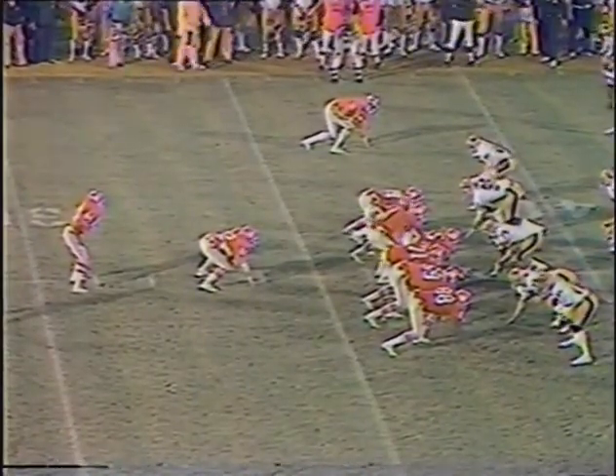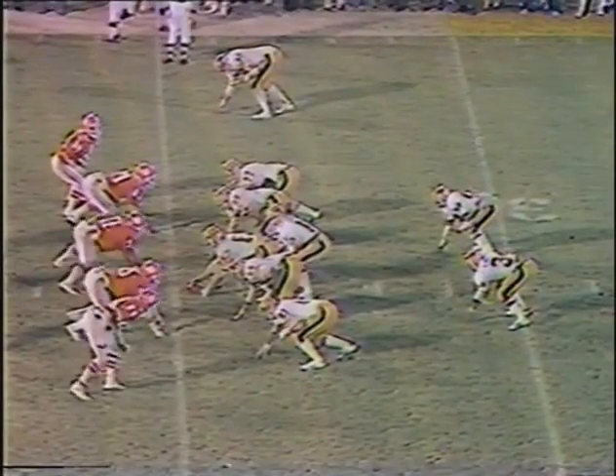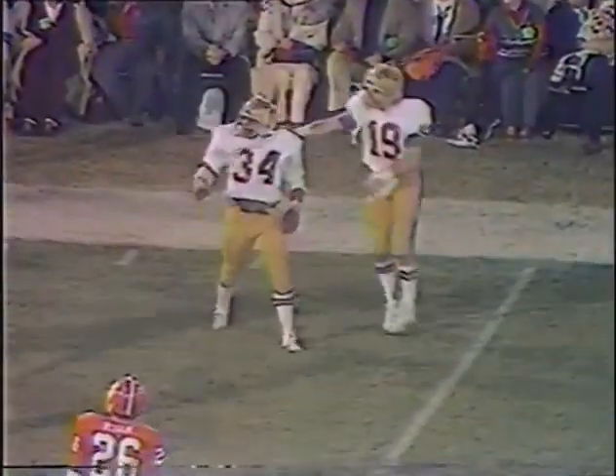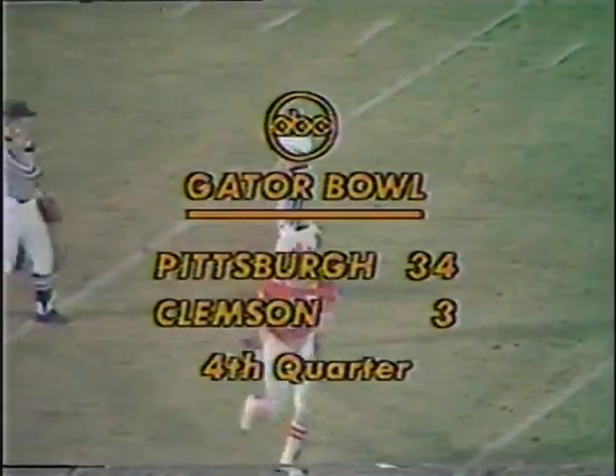Kavanaugh going to put it up — too long for Rudershan, Randy couldn't run it down. With Wisconsin's record at 401 yards in the 1963 Rose Bowl game against USC, Kavanaugh puts it up again. Got all day to throw it, starts to scramble a little, takes a lick and the pass is incomplete. Clemson comes up with the football on first down at their own 38. Steve Fuller hands the ball off inside to Lester Brown the tailback — trailing by three or four touchdowns, having to throw. The pass is picked off by Bob Jury, his second interception of the night. Kavanaugh goes to throw the screen to Elliott Walker, and Walker hot dogs a little bit as he takes it into the end zone holding the ball in the face of the world.